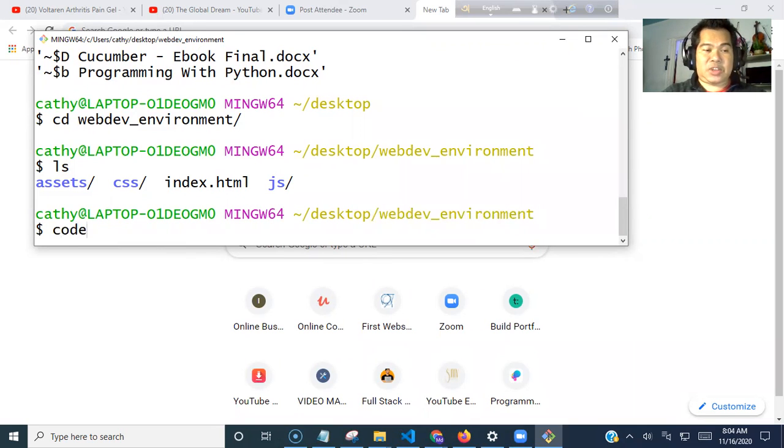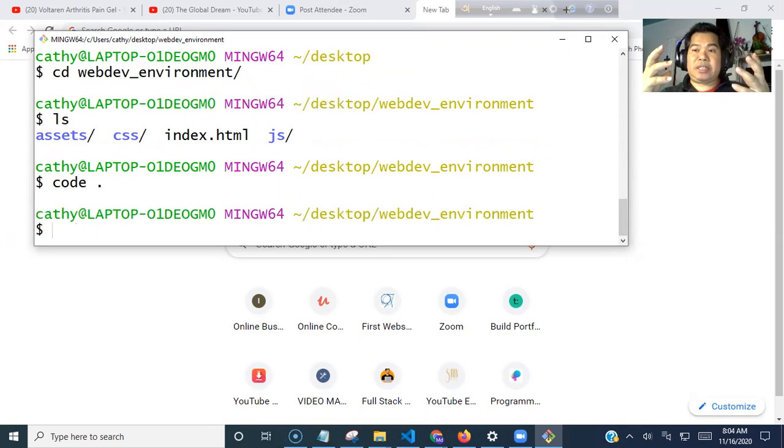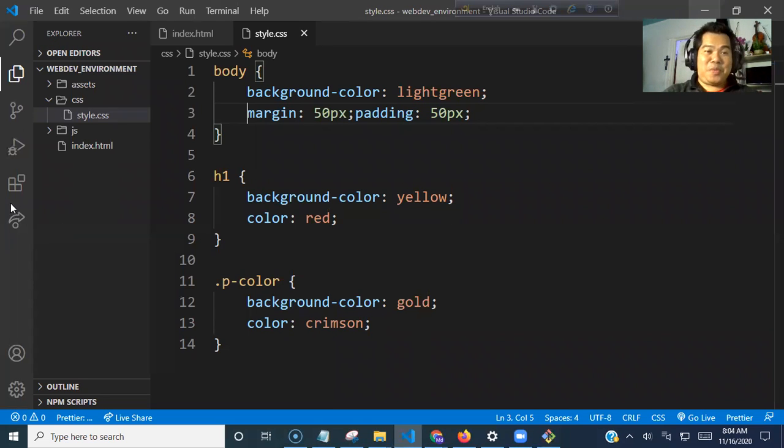I just type code, the name of the code editor, VS Code, Visual Studio Code. I write code, then a space and a dot, then press enter, and it will open my code editor automatically. I'm not opening it; it's being opened by Git, and we are inside of it now.